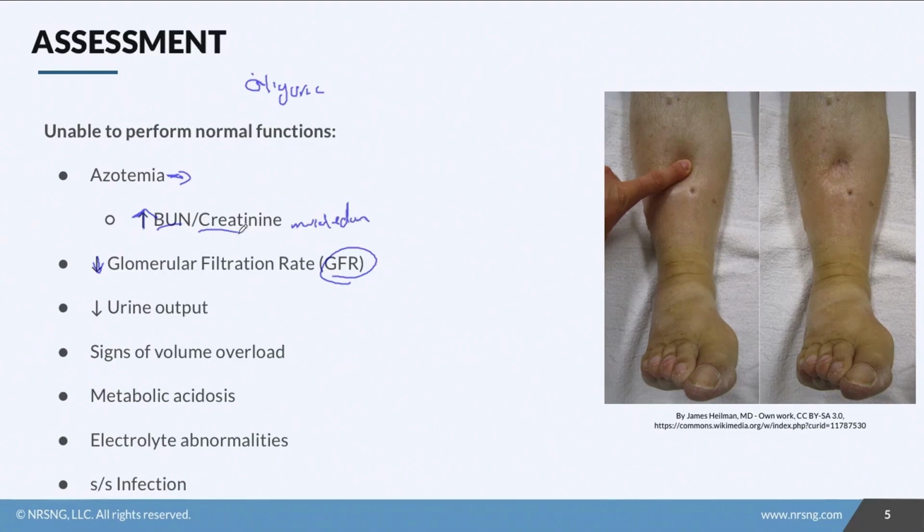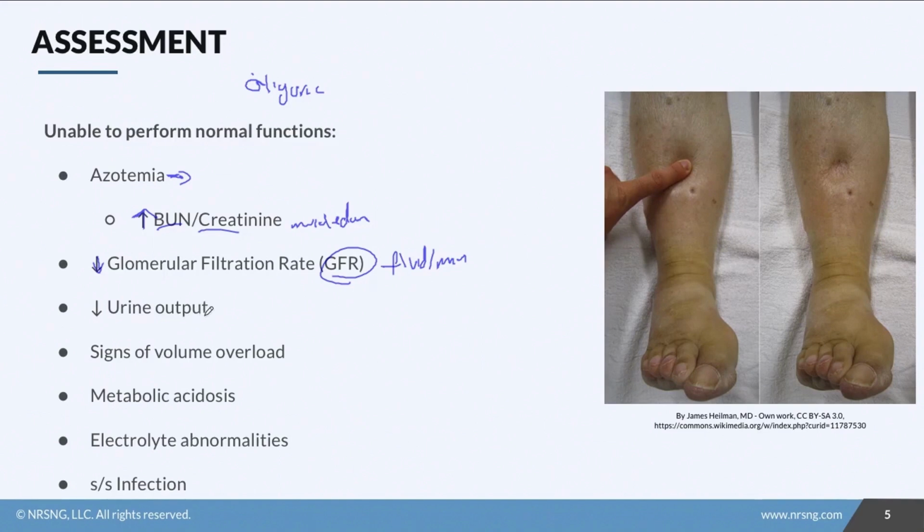It can even be affected with the liver. It can be affected with dehydration. But GFR, or glomerular filtration rate, literally measures the amount of volume the glomerulus, which is in the kidneys, can filter in any given minute. Okay? This is really like a fluid per minute measure that the kidneys can filter in any given minute. It's very specific to the kidneys, and it's highly reflective of renal function, so don't discount it.